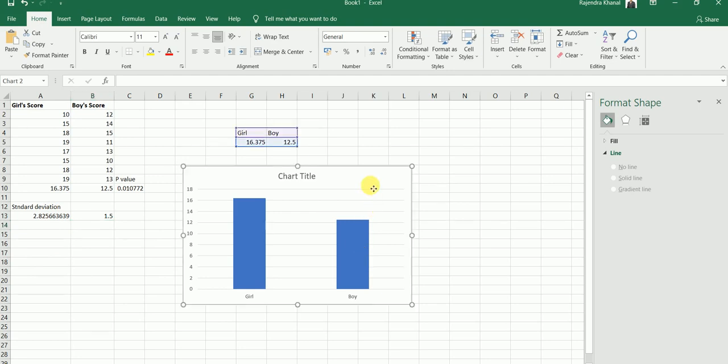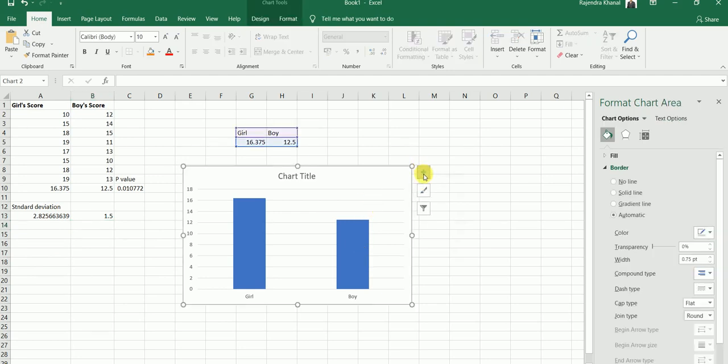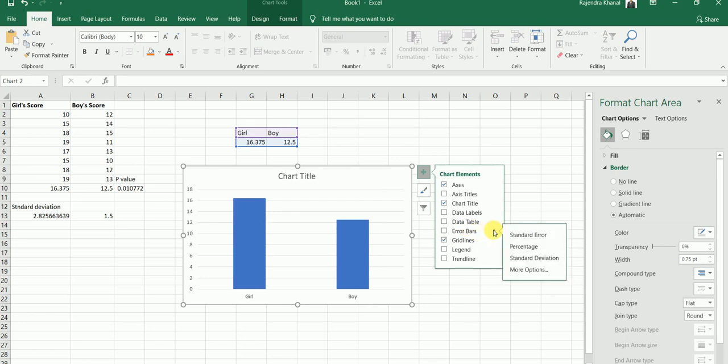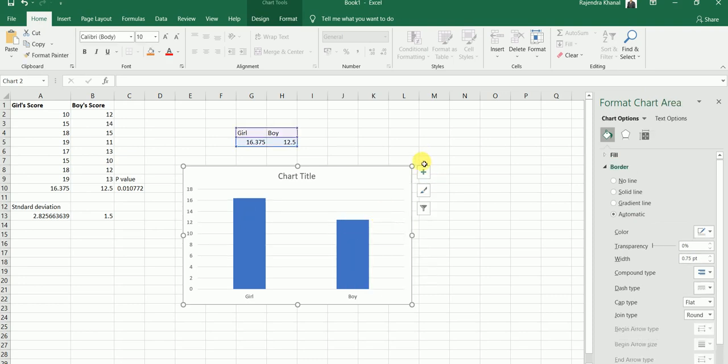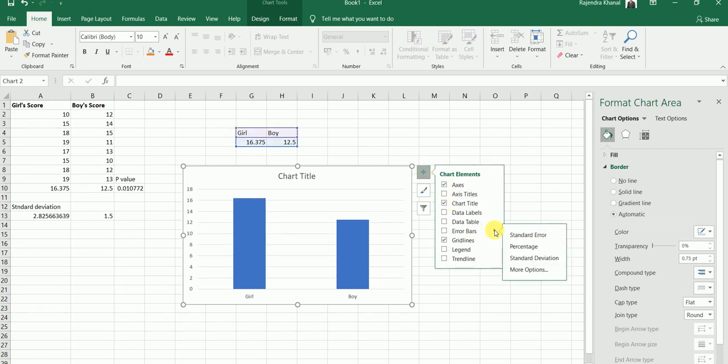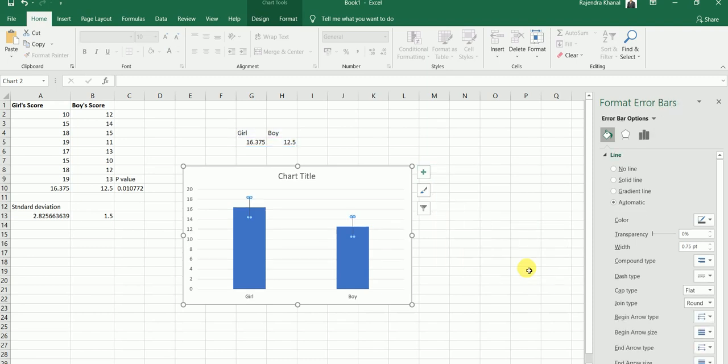So how to do that? Click on the graph, click on the plus sign, go to error bars and go to more options. Sorry, I think I made a mess here. I'm just gonna delete this. Okay, so click here and go to error bars, go to more options, and we have to go to specify value.